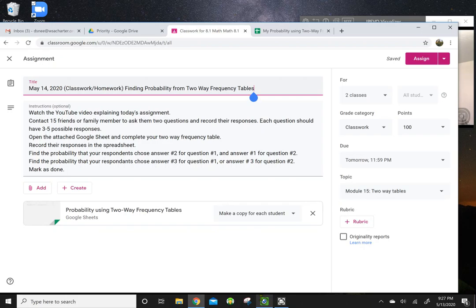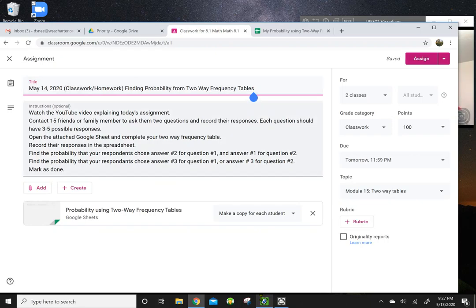You can ask them, what's your favorite color, and give them 5 choices. And what month were you born? And then create some ranges for them. It doesn't matter what 2 questions you ask, as long as you create 3 to 5 possible responses. And I'm going to kind of walk you through this. I'm going to show you an example, okay?